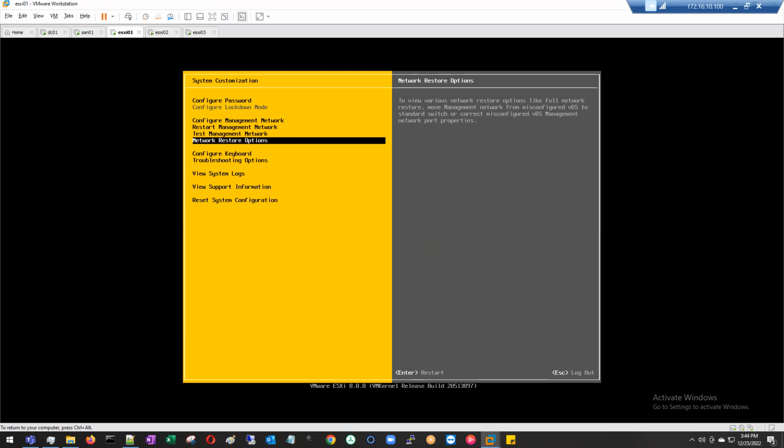Now, this option, if I tell you honestly, I've never used it in 13 years. I've been working on VMware environments for close to about 13 years now, and I've never used this option because it is very rare. Of course, if you are playing around with ESXi in a lab, trying to have some fun and see how the option works, you can use it.